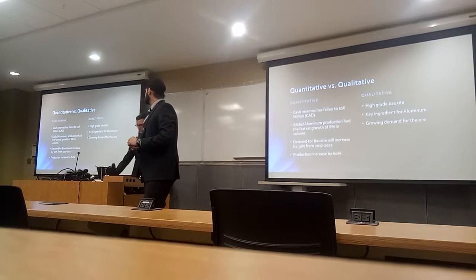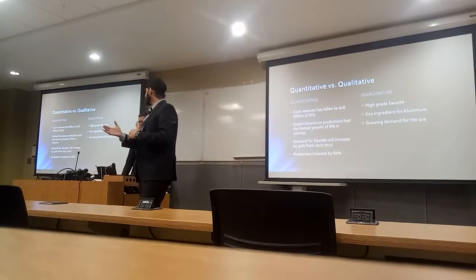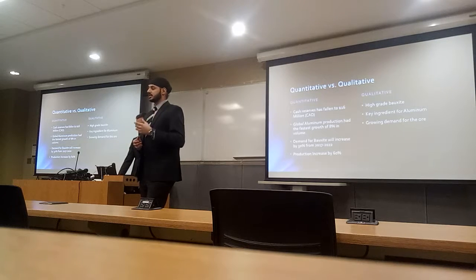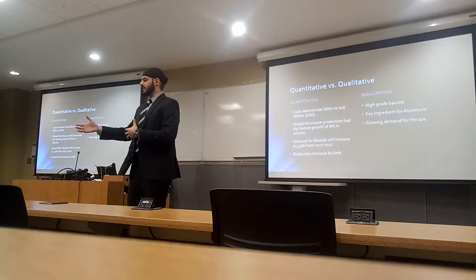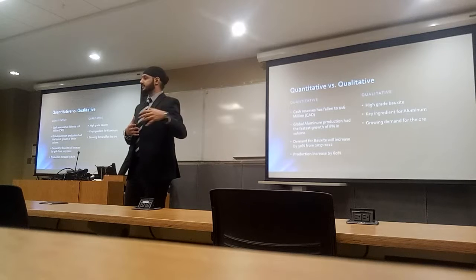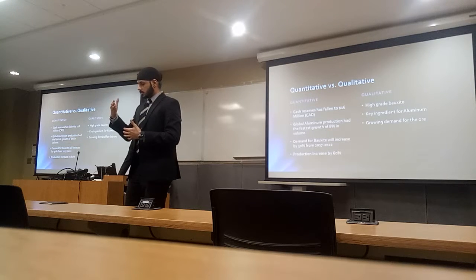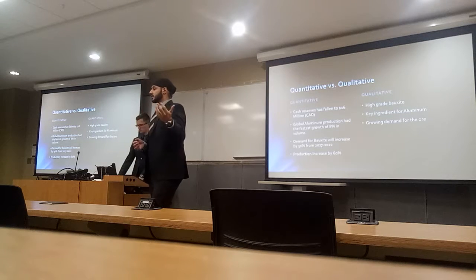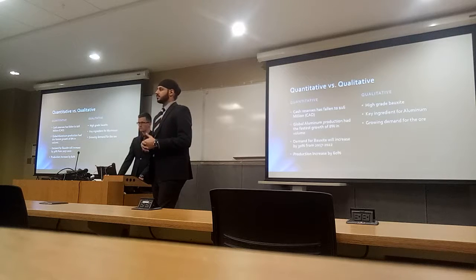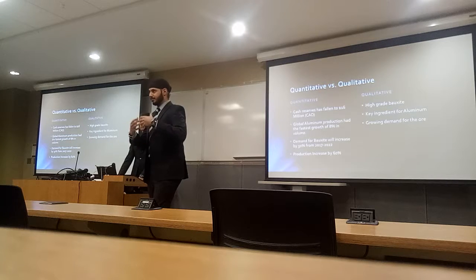pursuing the Albany mine. Looking at the qualitative analysis, the bauxite that Albany Bay will be producing will be one of the highest quality bauxite, which most of the competitors are not producing. Also, bauxite is a key ingredient for aluminium, which means that without bauxite, there won't be any aluminium, and since Pan America will be producing the highest quality bauxite, it will help the aluminium being the highest quality. Also, there is a growing demand for the ore, which means that Pan America should move into the Albany mine and mine for bauxite.